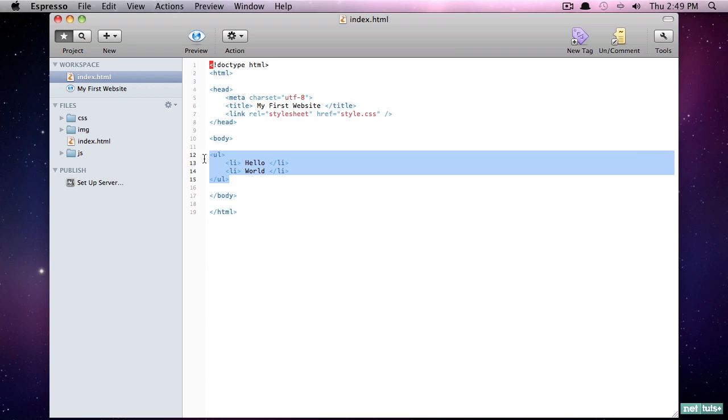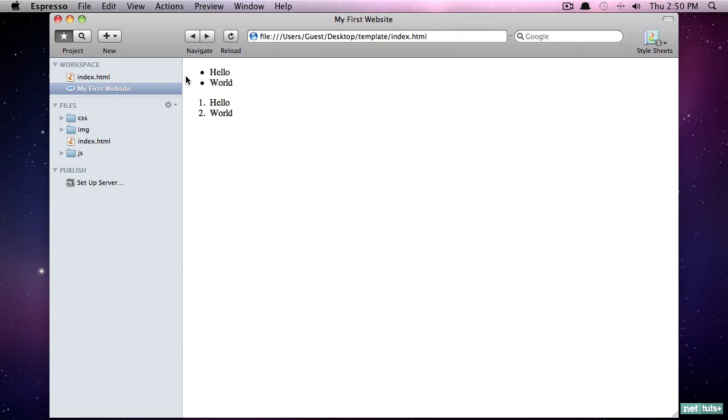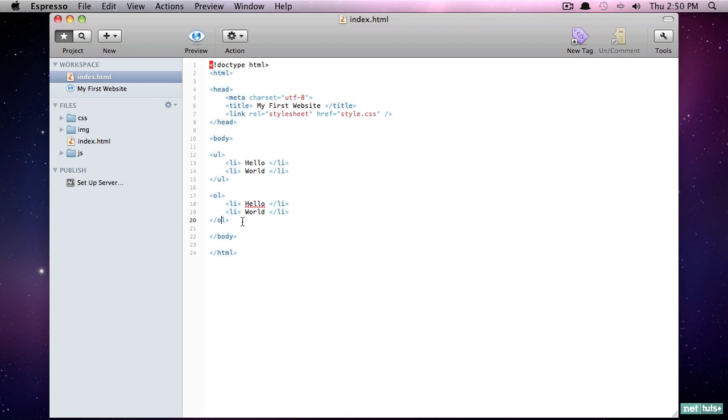Now, we also have an inversion of this called OL, ordered list. The only difference with this is it'll be numbered by default when you need an order, number one, number two. So if you're creating a list of tasks, maybe you do, in an order, you could use an ordered list. Now, we have one more.